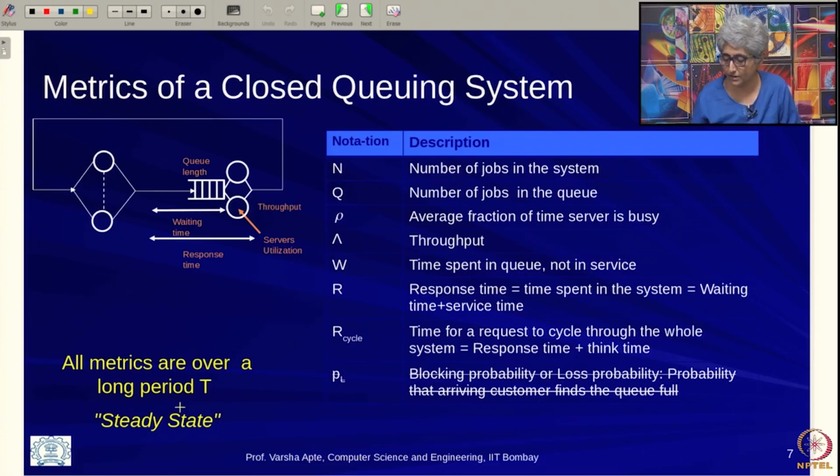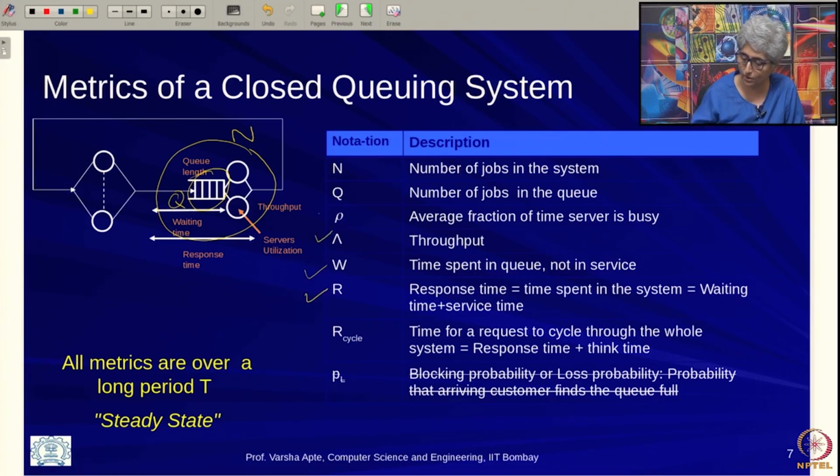This is summarizing the metrics. As usual we have the number of jobs in the system, that is going to be this part, n here. Q will be over here, just this part. Waiting time, response time have the usual definitions, as do throughput and server utilization. R cycle is a new metric for closed systems. R cycle is the time for a request to do a whole cycle. We can pick any point, say the point at which a request was issued.